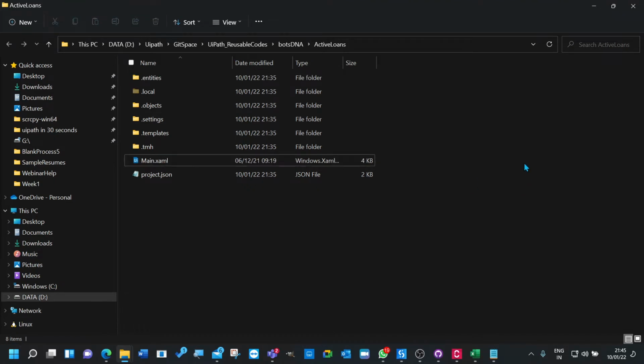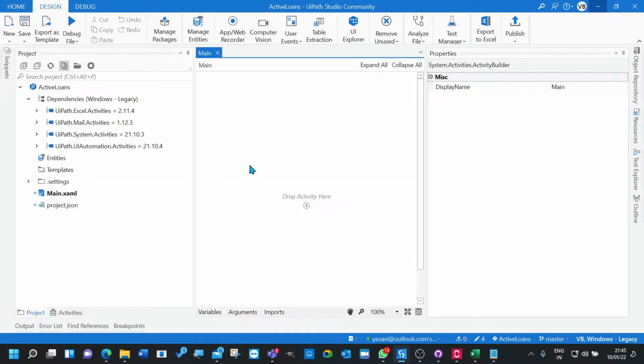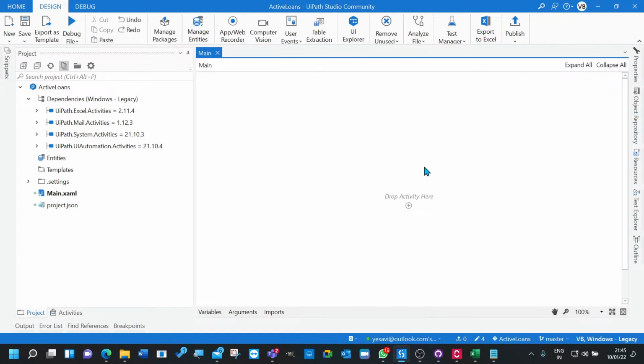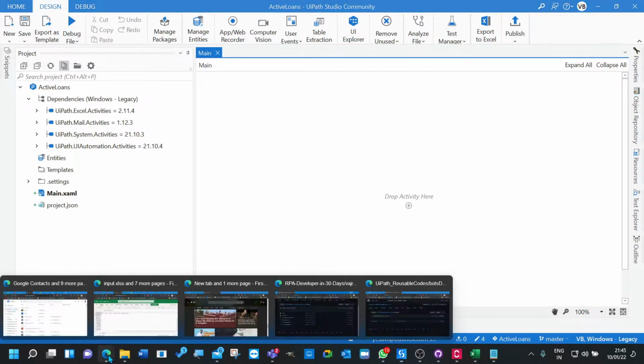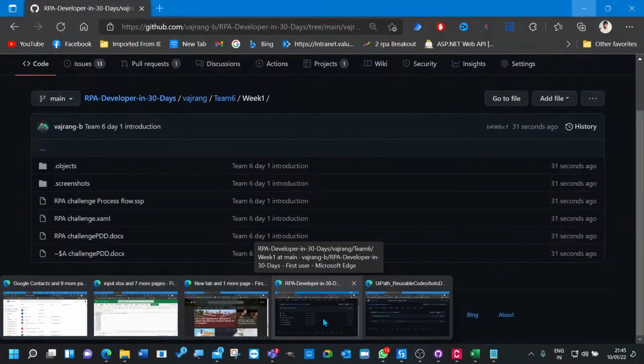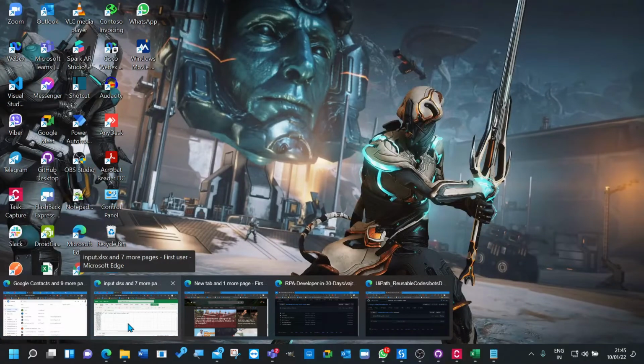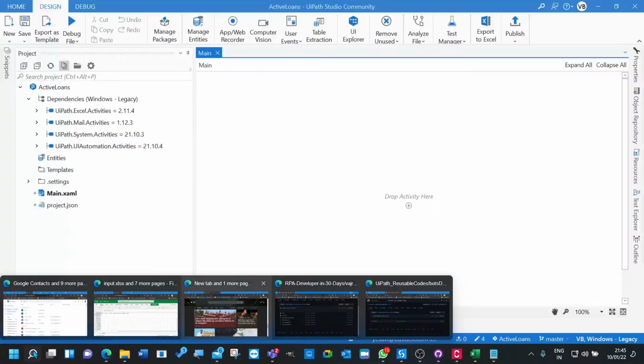For now, let's try to complete the process or complete the project. Then we will see how we can add or enhance it once we are able to complete it within an hour. I'll be using some advanced concepts. I'll not be using any basic click activity and all. Understand the process effectively, because that's what will help you in creating a better process, rather than going with just click activities and all.